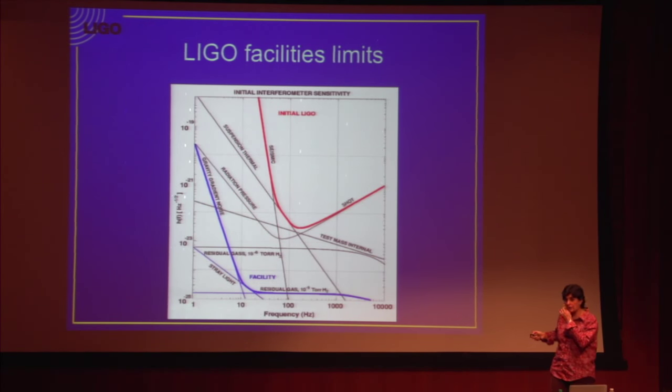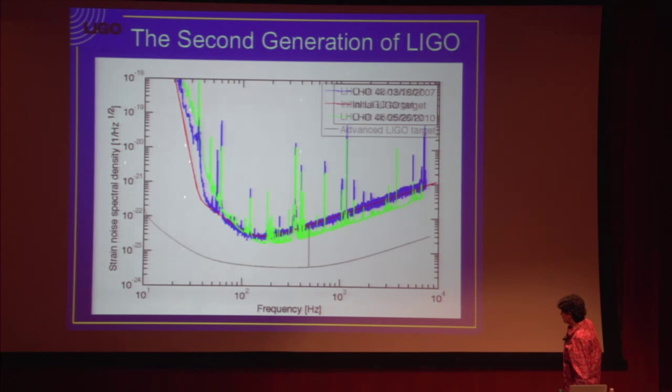Now, let me make one other comment whilst I'm here on this part, which is just to say this lowest frequency part right here is something called gravity gradient noise, which is basically to do with the fact that local gravity is varying with time here on the Earth and could be due to any number of things, from a seismic wave running underground to a cloud passing by overhead. And in fact, this is the reason why it would be very, very hard, if not impossible, to make a very low frequency detector on the Earth, and we have to get off the planet, and it motivates the space detectors. Okay? But in any case, it's possible on the Earth to still do a lot in this gap right here, and indeed, that's what we're doing now.